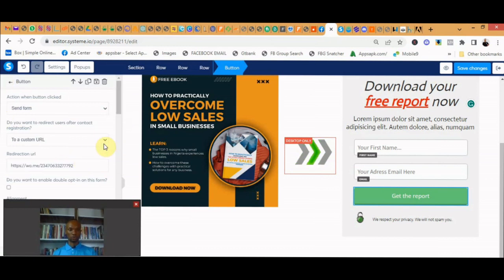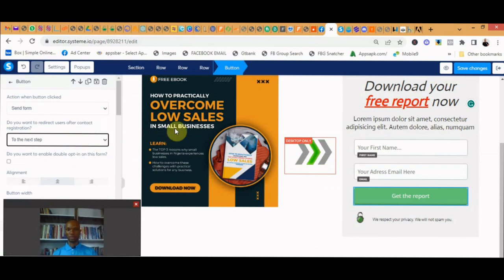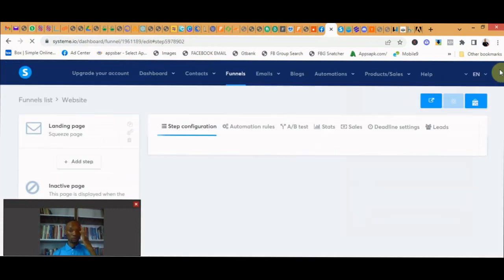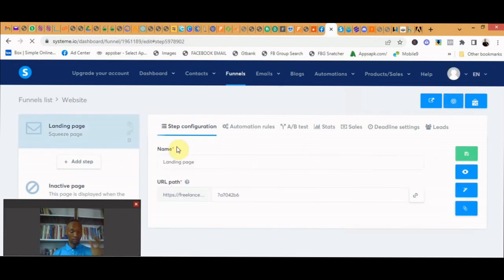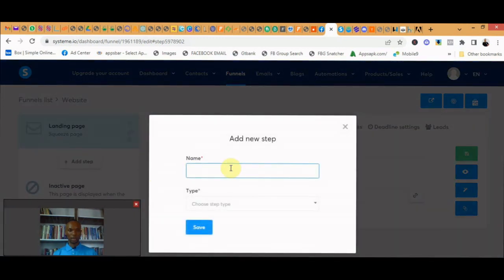So I'm going to assume we want it to go to the next step. So I will save this and then click on this arrow exit to go back to the next. If you want to add a next step, which it was saying there, you can add your sales page now.